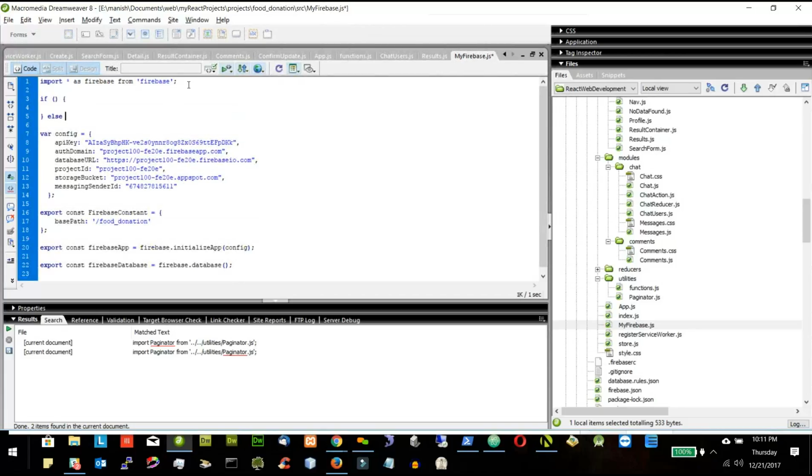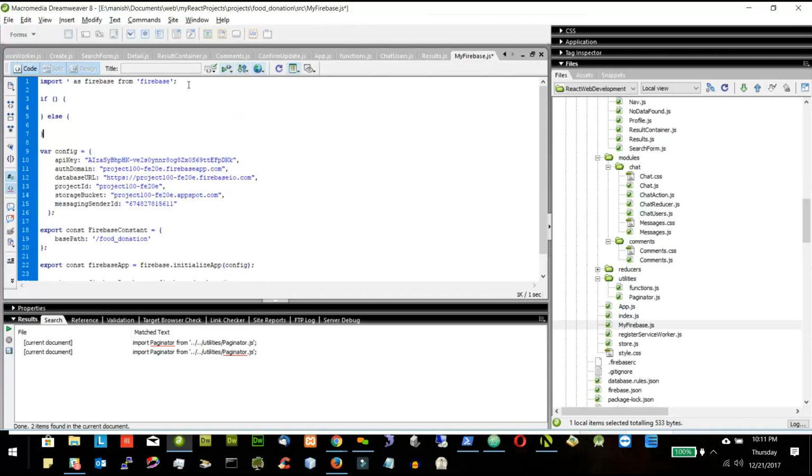and in this if condition, I will check if the site is in development locally or in production on the server. To check if it's local or on the server, I use a variable called process.env.NODE_ENV.